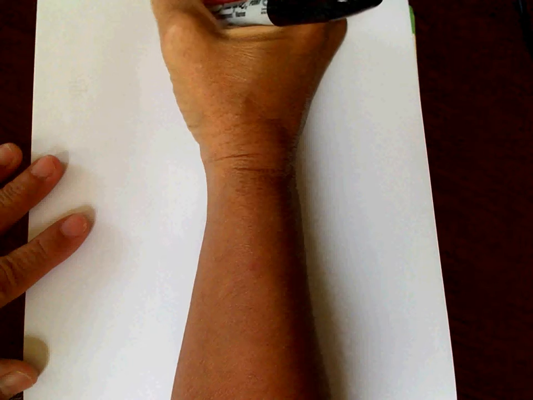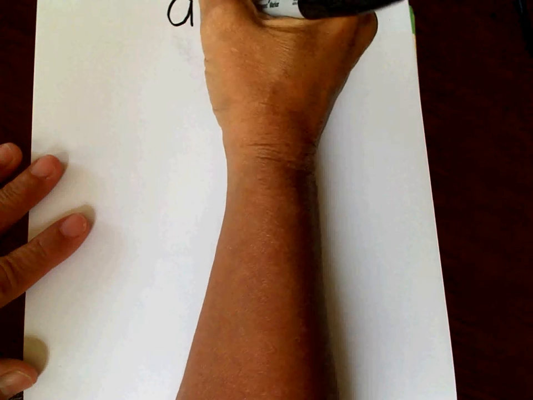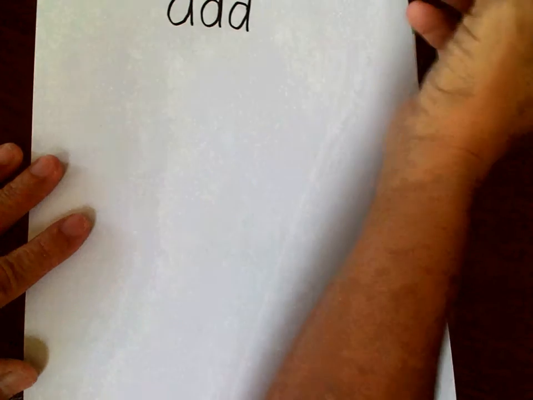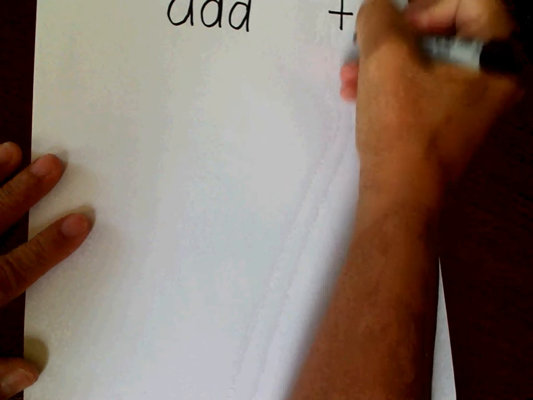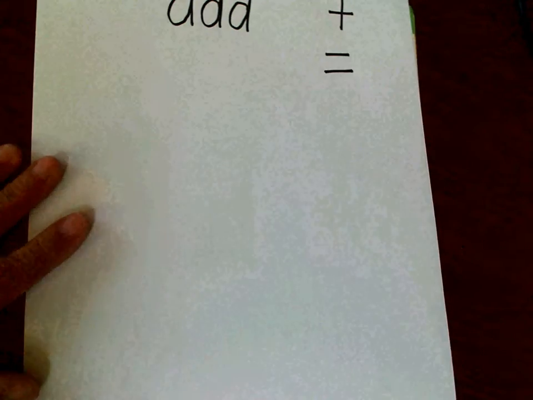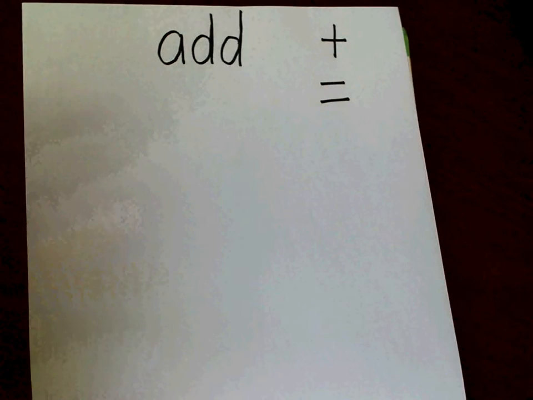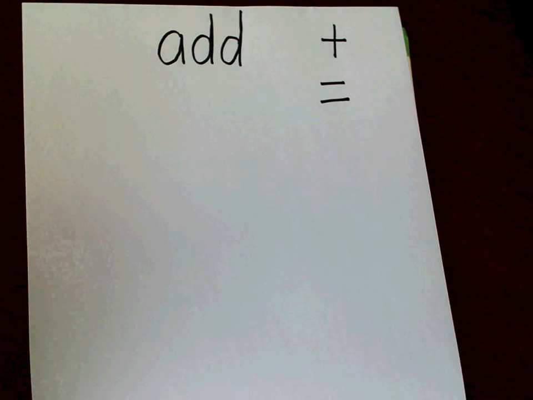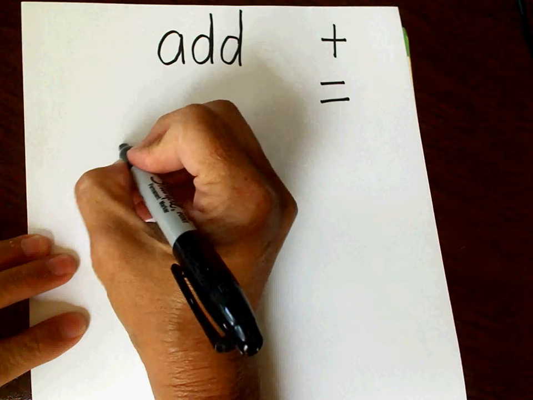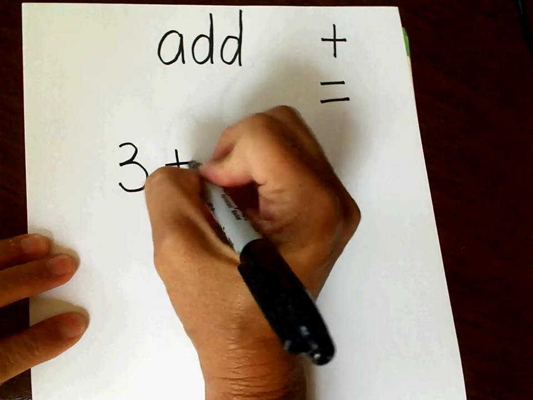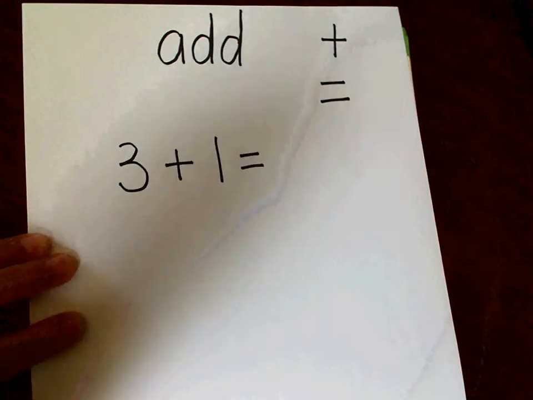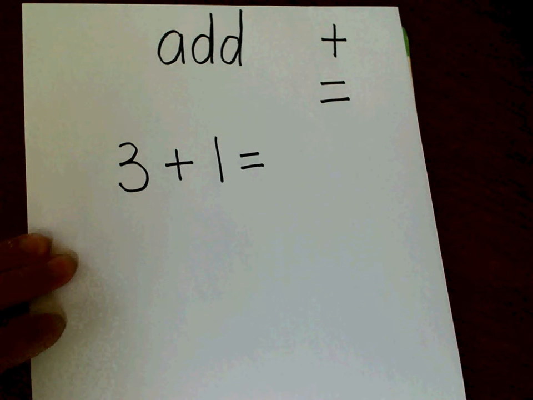Before we jump into the math lesson, let's do a little bit of review. Boys and girls, we have been learning how to do addition, or to add numbers together. When you add numbers together, you see these two signs in what's called a number sentence. A number sentence is a series of numbers and symbols that tell you or ask you something. For example, this would be an example of a number sentence. There are no words in it, just numbers and symbols.